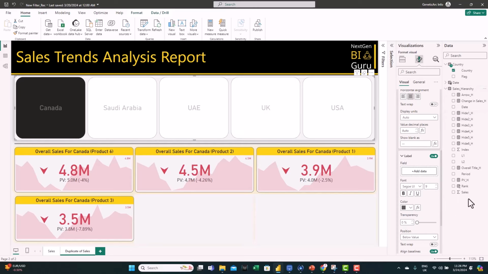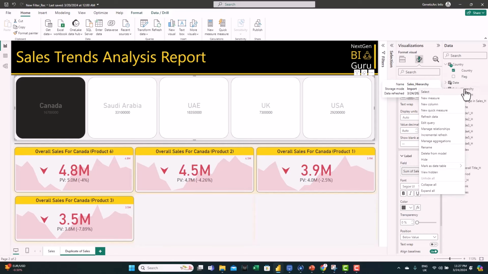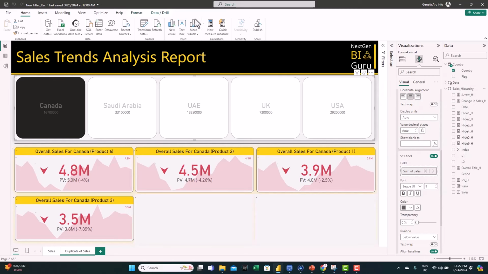Whenever we're showing the sales as is, as data, it doesn't add units. It doesn't round it up to millions or to thousands, so we're forced to show the entire number. So we need to find a workaround for this. And for that, we're going to create a measure that rounds up this number for us and applies units as millions. So let's right click on the table, new measure.